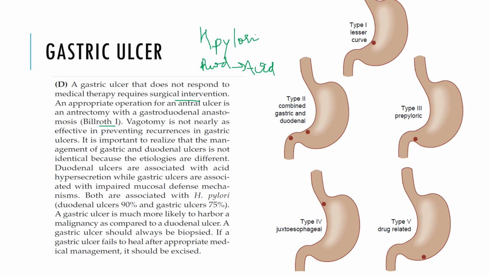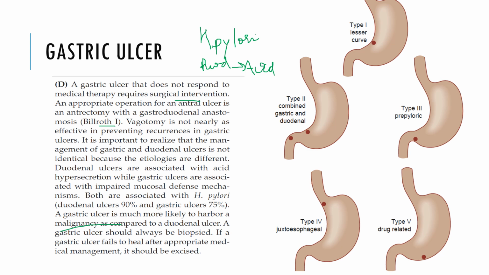So in gastric ulcer, you focus on the protection of the mucosal surface by, maybe you can symptomatically improve by giving antacid and reducing the production of acid, but that will not take away the problem from there. But for duodenal ulcer, if you're reducing the secretion of the acid by vagotomy, you can control the symptoms. And gastric ulcer is more predisposing to malignancy than a duodenal ulcer, so it should always be biopsied.